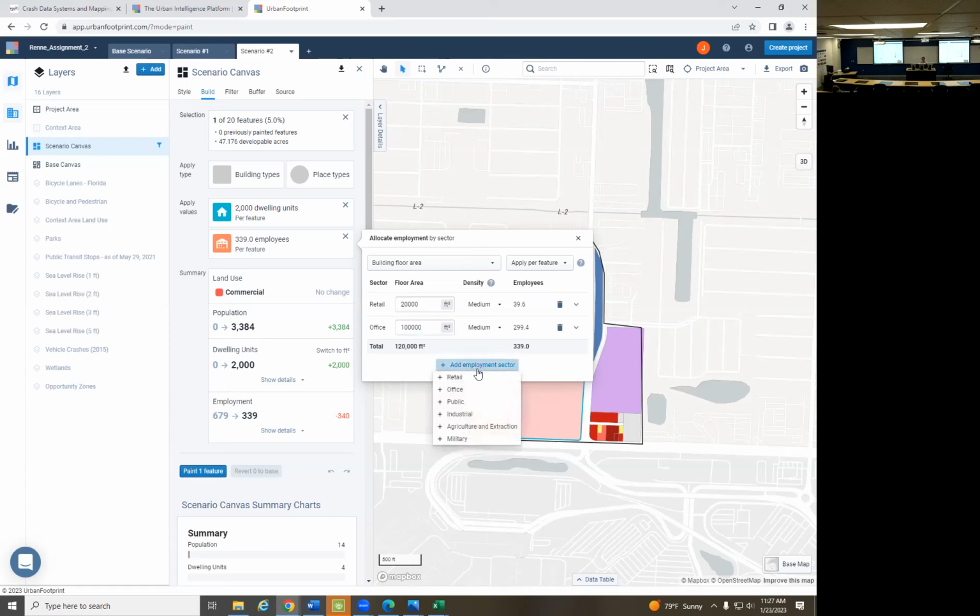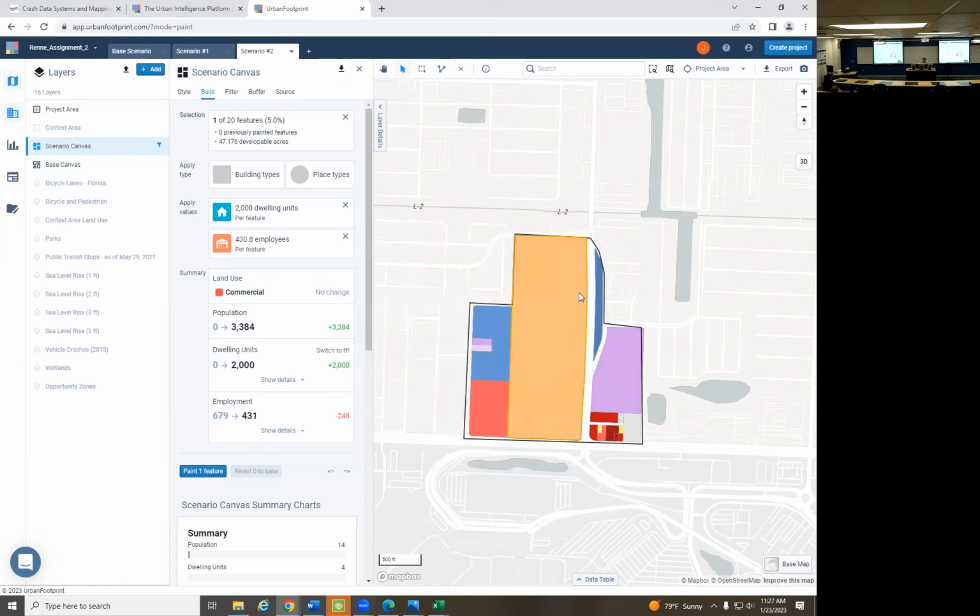Now let's say I want to look at some public space. Maybe I want to build a new library or maybe a school or something like that, right? So I can maybe add in like another 50,000 square foot building. There, right? And that's pretty good. I don't want industrial or agricultural mills. So I'll go ahead and close that. It saves all of that. It's just going to apply to this one parcel.